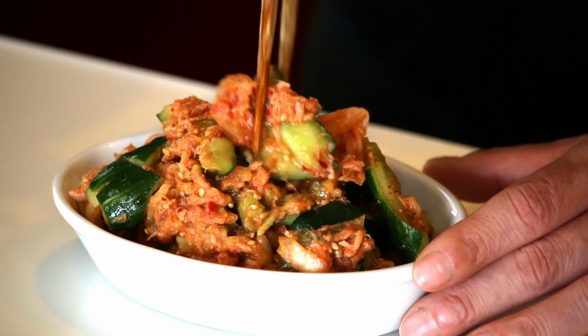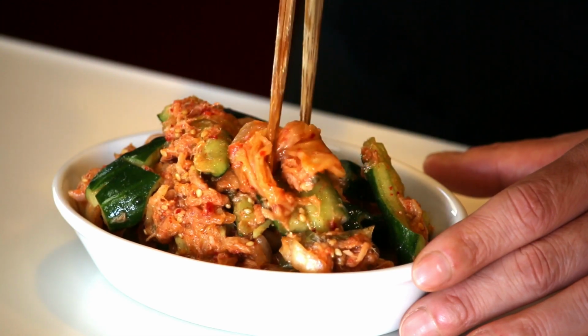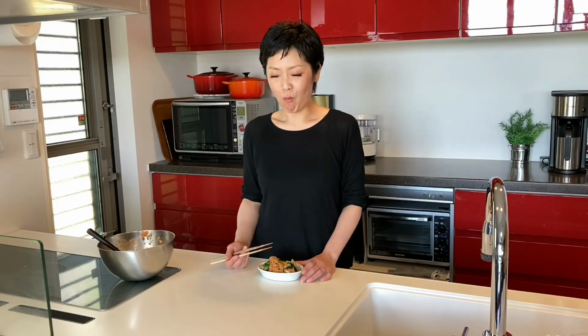Time for the tasting. いただきます。So light and refreshing. It's such a simple dish with very simple ingredients. But the outcome is surprisingly delicious. You really have to try this.